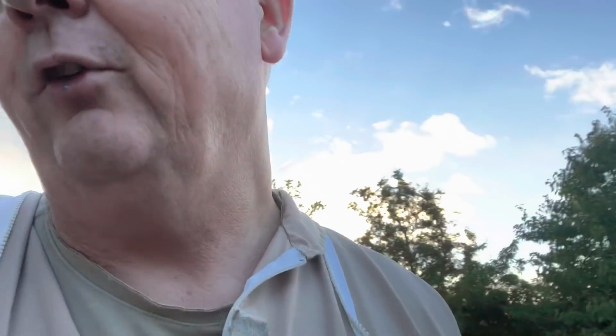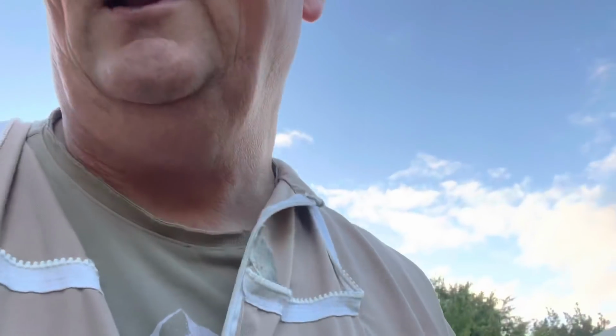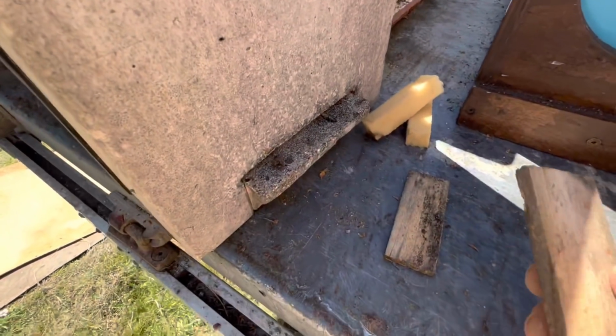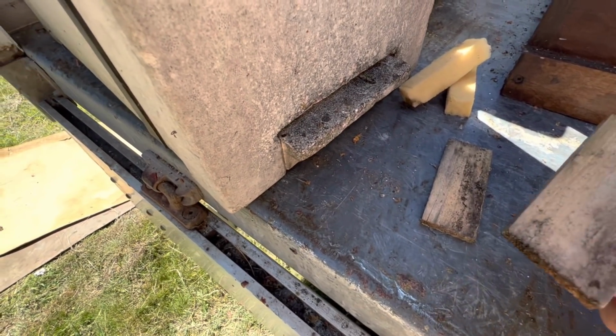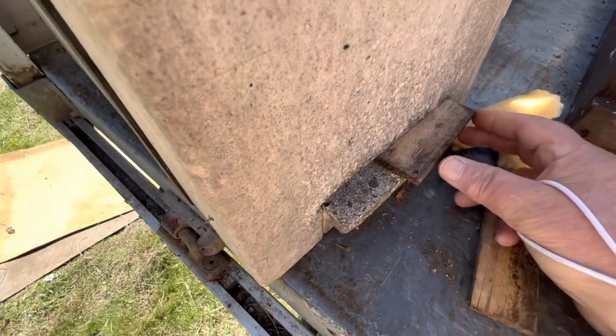Yeah, the long and the short of it is, it's time to start thinking about robber bees. The flows are finished, so think about how you're going to close up the fronts, and what I do as well, if I can show you one here. I've got this bit of wood that I use to block off the front of my hives. What this does is like an entrance reducer.